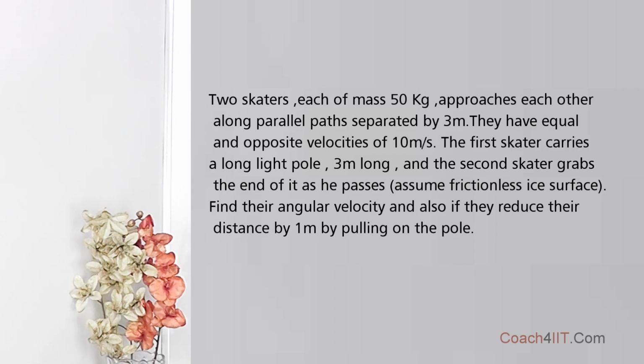We are asked: as soon as the second skater grabs the pole, what is the angular velocity? And then when the distance reduces by 1 meter, what is the angular velocity? And if there is an increase in angular velocity, why is there an increase, or if there is a decrease, why is there a decrease in angular velocity? So this is the question.